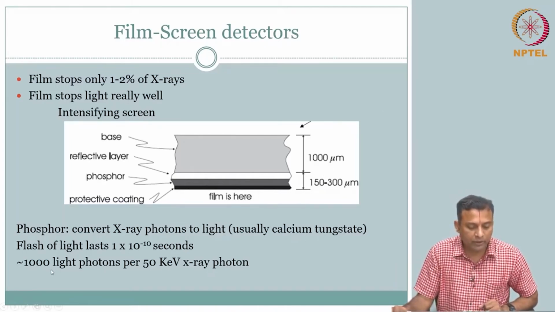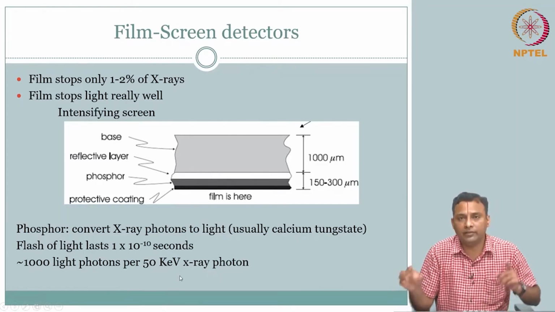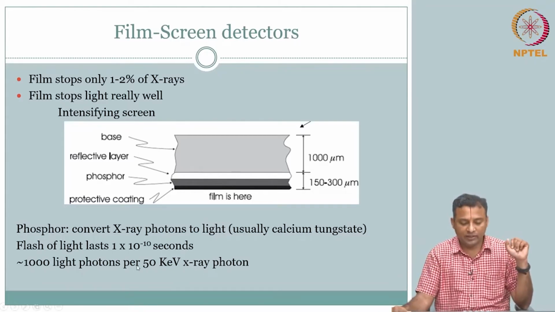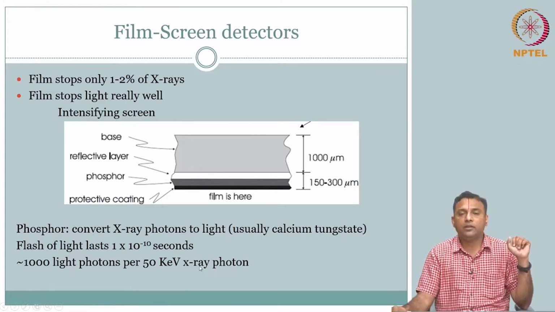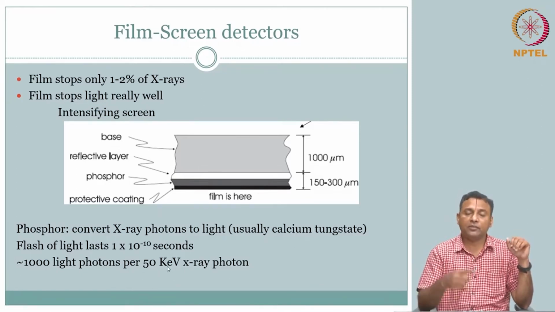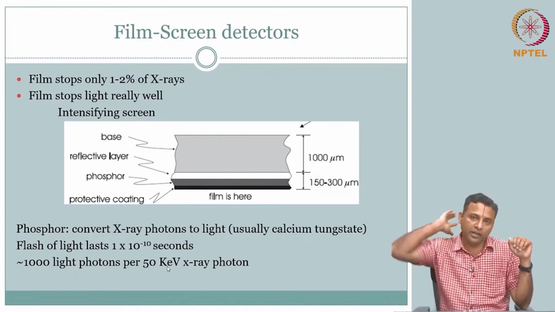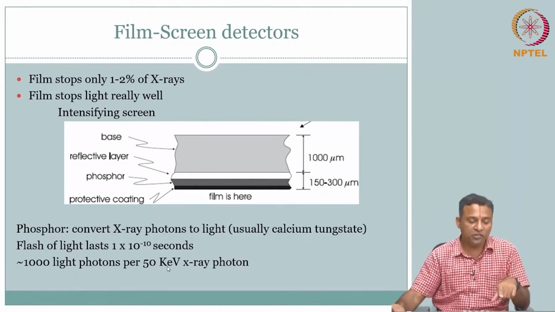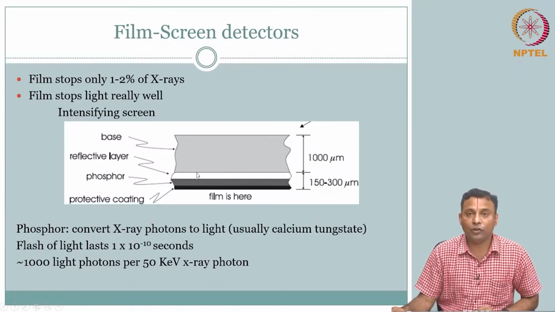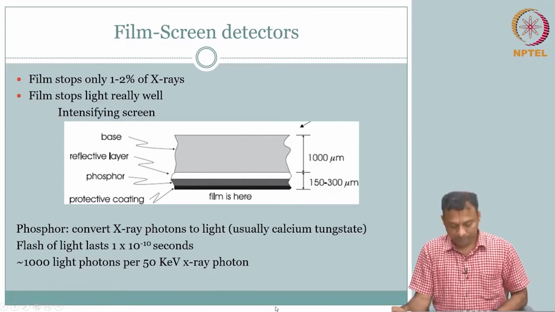Here, typically you get about 1000 light photons per 50 kiloelectron volts, which is the range when you operate your X-ray tube. That is determined by your tube at that level. So, the energy comes out, and this is typical. You are going to have variation depending on the energy level that is used. Again, this is from the X-ray tube, but then a spectrum goes into the body and comes out. All of this is going to determine the light photons that are going to come and spoil the film.